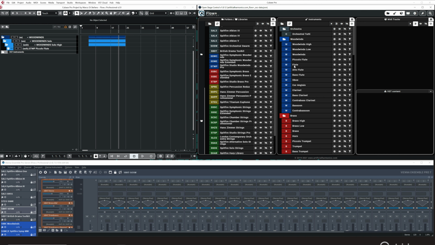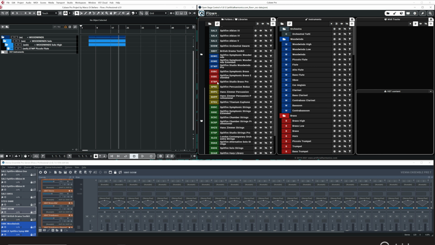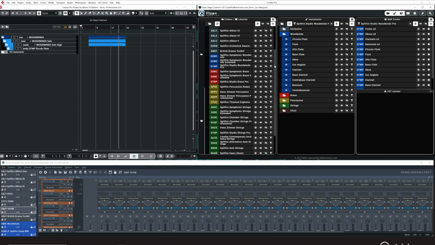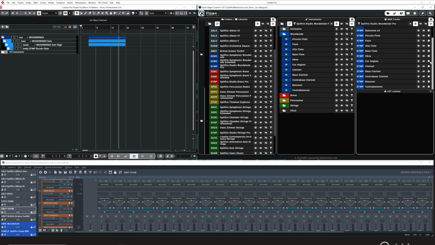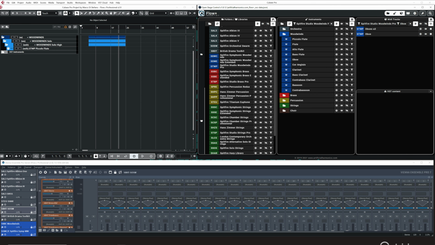For example, let's apply a filter on flute here, or it can be a filter on any of the objects. For example, it can be on the library here, this one. Here you see that what comes up is all the MIDI tracks related to that specific filter. And if now I say, okay, but I also want to filter on the oboe, you click there.